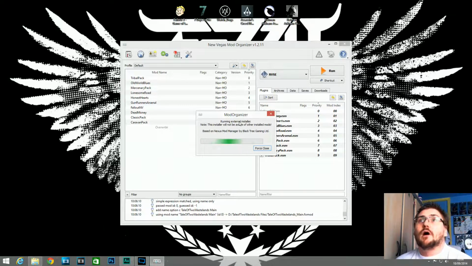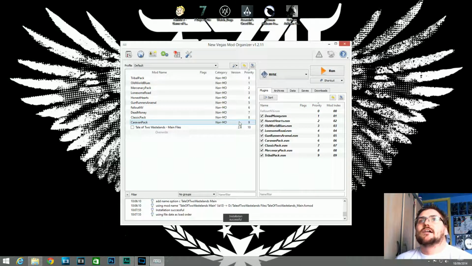And as I say, it does take a little while to install this. You just have to be patient, unfortunately. Most mods will not take this length of time. I mean, you imagine the size of a whole game, which is basically what this is installing. All the BSA files, all the textures, everything that's used in Fallout 3 has been packaged up to work with New Vegas, and that is now being installed into my directory basically. And there we go.